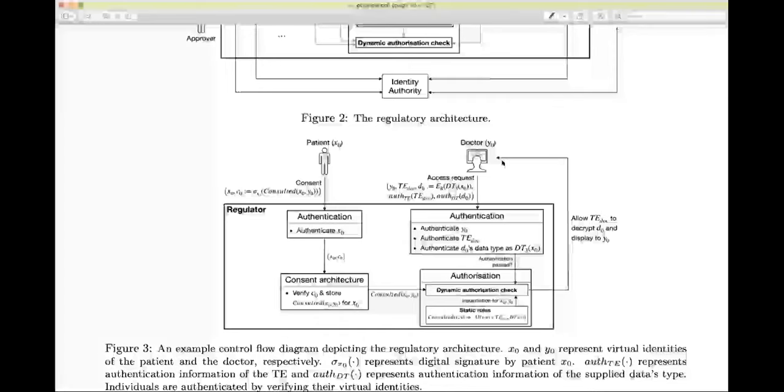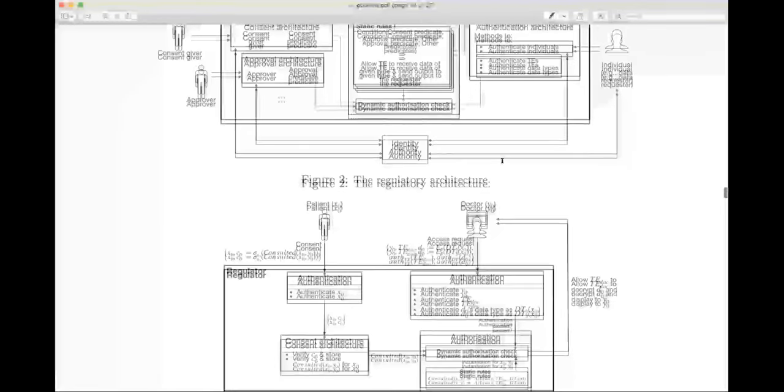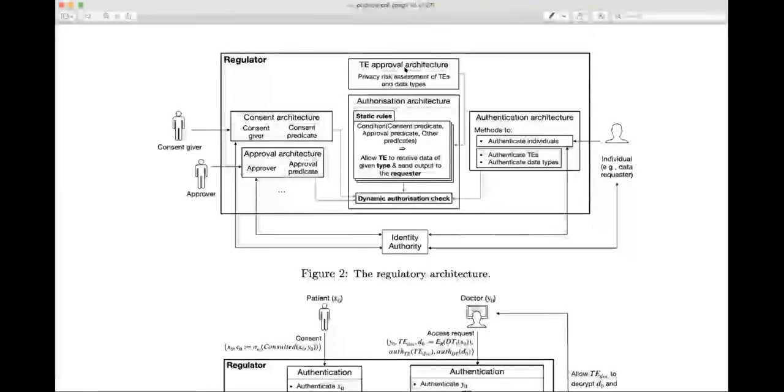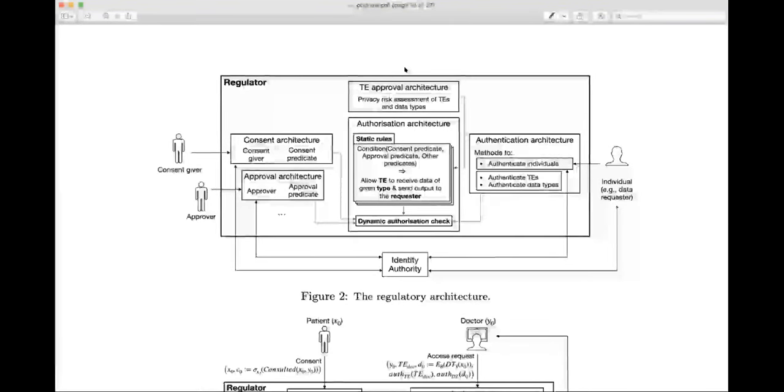In your current architecture, you have proposed the rules, right? The rules are essentially what a regulator would define. Yes. But would there be a control for an individual to change these rules? For example, the regulator could allow some decisions to be left to the individual. Right. So that is kind of part of this rule. So you can make these rules as modular as possible if you want to do that. But honestly, it brings us back to the question: how much control, how much privacy self-management you want to give to the individuals themselves?